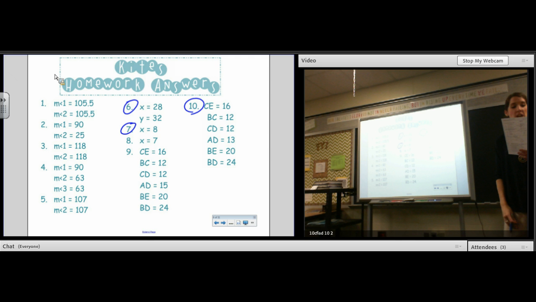Then you need to look for right triangles. Do you see some right triangles? You should see 4 of them. I would look at this one right here. If I've got a right triangle, and I know one angle, how do you find that other one again? 90 minus 20, and you get 70. So how are those related? These two add up to 90. So these two add up to 90.